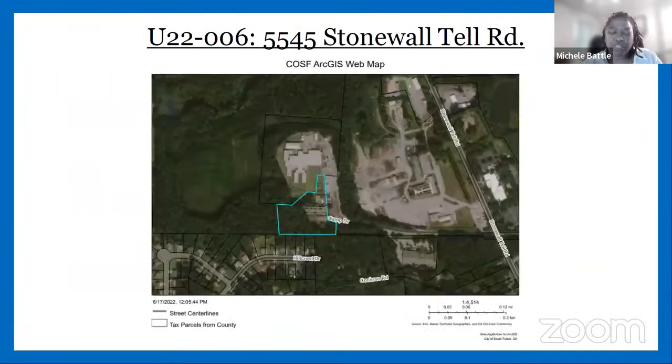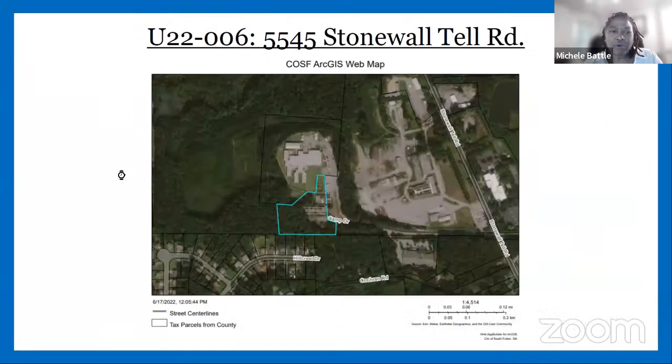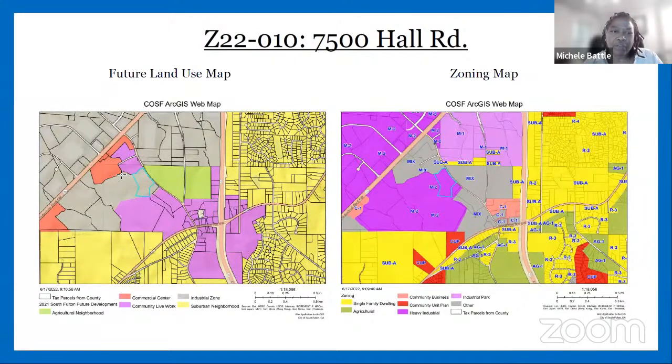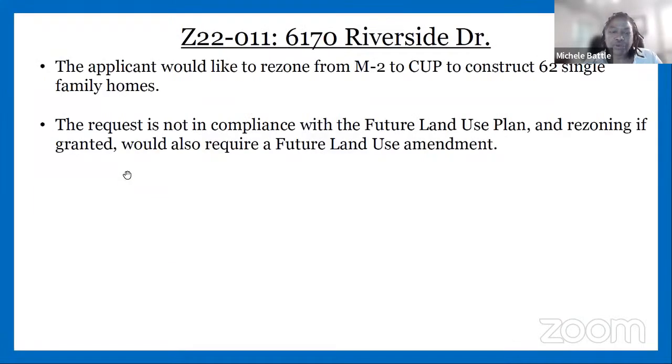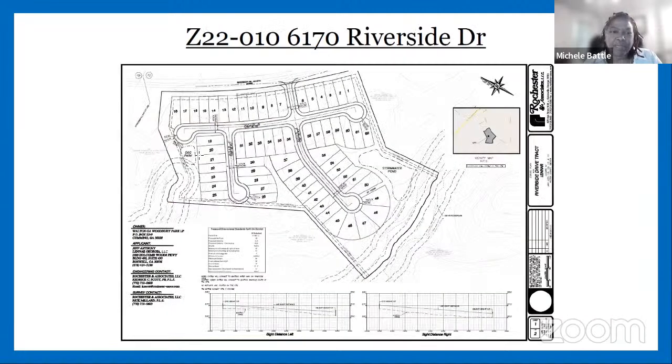We do think that it is suitable for the single family detached product and believe that this would allow for other larger projects in the area along that corridor that might lend itself to more of a mixed use component. This is a fairly small site, all things considered, for it to be mixed use, but we can certainly contribute to the overall development of this corridor. And we believe that would be suitable, particularly when you've got the commercial intersection further down at Campbellton and Riverside. I think it makes more sense to localize that commercial corridor there and to have surrounding rooftops to support it as it continues to grow and develop.